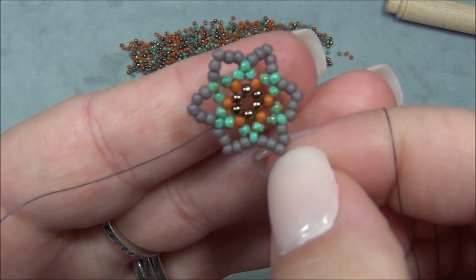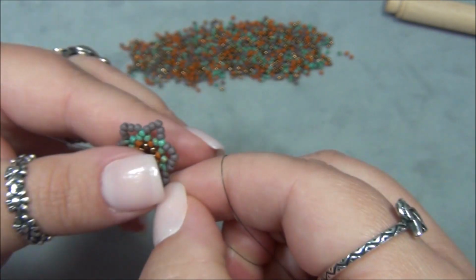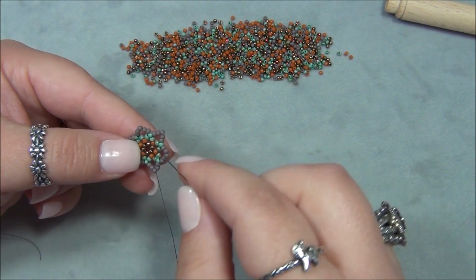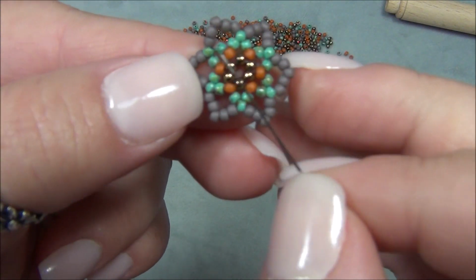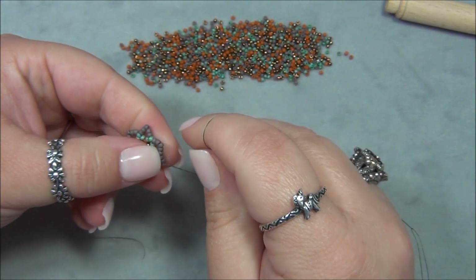Okay, so there we go. That's what we have right now. Isn't that pretty? This is the base to so many things. You can make a lot of stuff with just that right there. Alright, now, oh, you know what, I'm going to pop these seed beads in so they look tidy. See how it kind of looks like a 6-point star? And I'll pull that tight again.